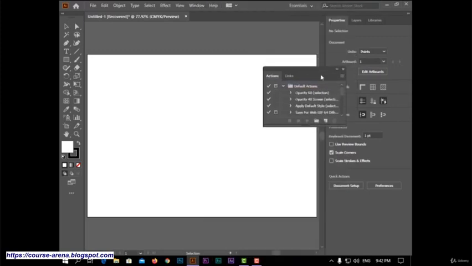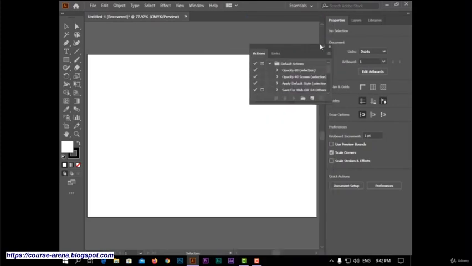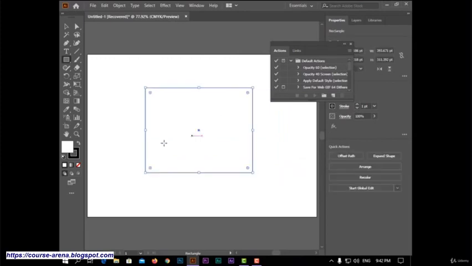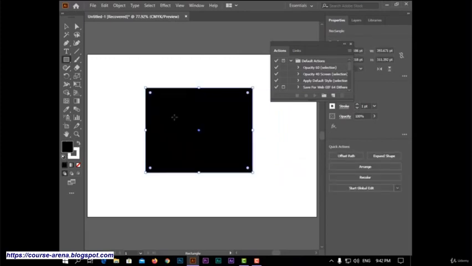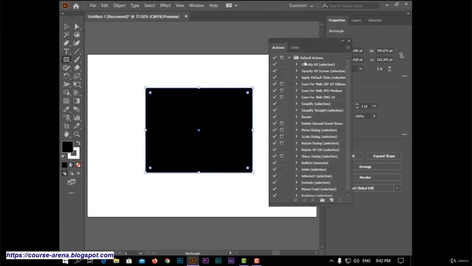This window is used for doing many operations with only one click. For example, I will make a rectangle like this and choose black color, and now I can choose any action from here.